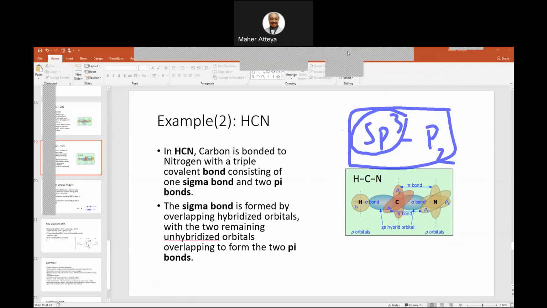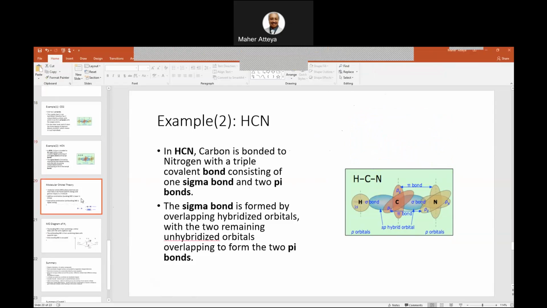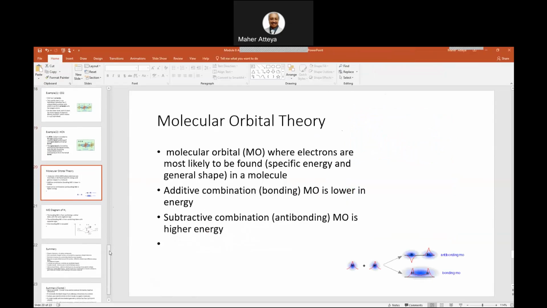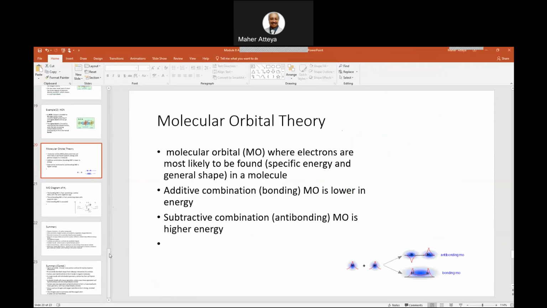As I said, those are coming as a concept for us in the test bank and in the final exam. So they'll ask you, what is the shape of this molecule, or what is the hybridization of the bonding inside this molecule? So always the central atom will take first priority. The terminals always contribute with the p orbital. If they are the central atom, not carbon, then you look at the whole picture. But since we use carbon as an example, carbon will have the sp, sp2, sp3, correct?